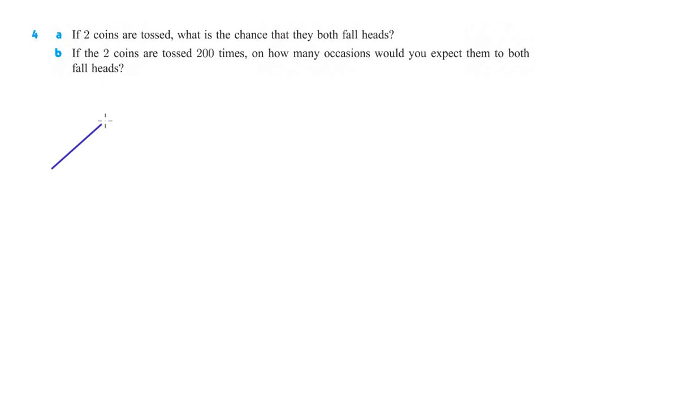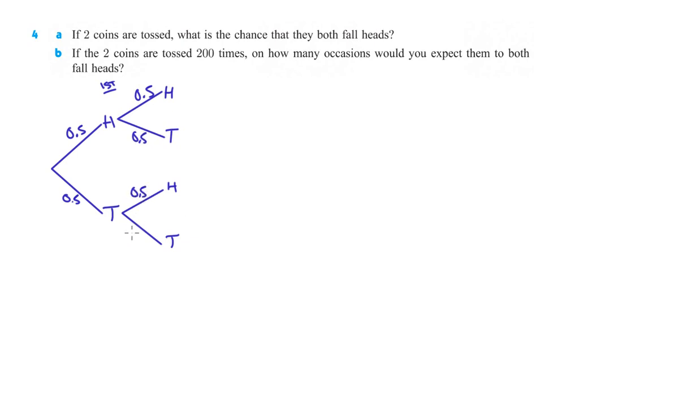So, first toss, we can either get heads or we could get tails, right? And that is 0.5 chance we'll get heads, 0.5 chance that we'll get tails. So this is the first coin. It says 2 coins are tossed, so first coin. Now, let's say the first coin ends up heads. On the second coin, it could still end up to be heads or tails. And then, same thing, if the first coin is tails, the second coin can end up with heads or with tails as well. And these are also both 0.5 for all of these here, right?